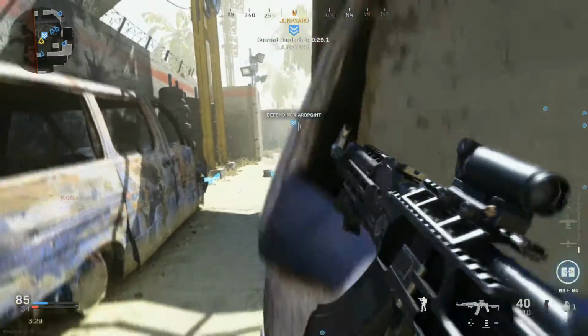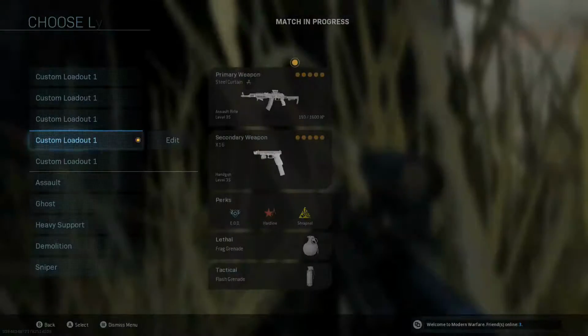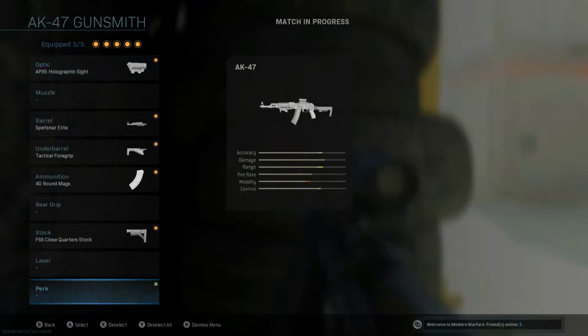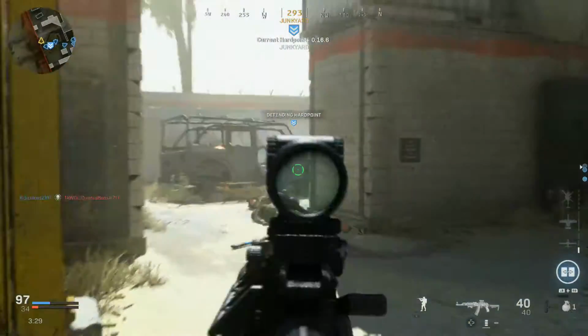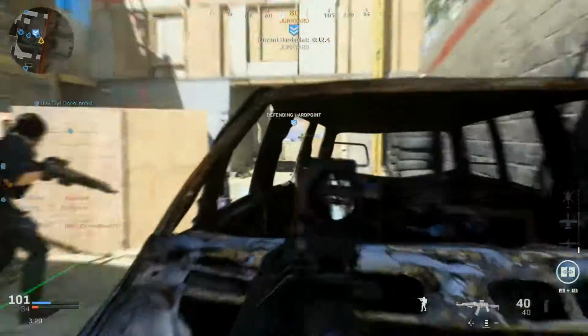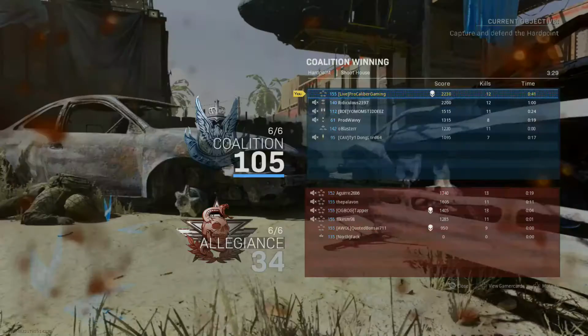Pop a reload. Reload time of a 40 round mag is not that bad, because we don't have Sleight of Hand, I don't think, do we? I've already forgotten what we had on here. Edit? Class? No, okay, yeah, we definitely don't have Sleight of Hand. Okay, where did that man go? I thought, okay, definitely not spawning there anymore. So we got him. Let's try to mount up.